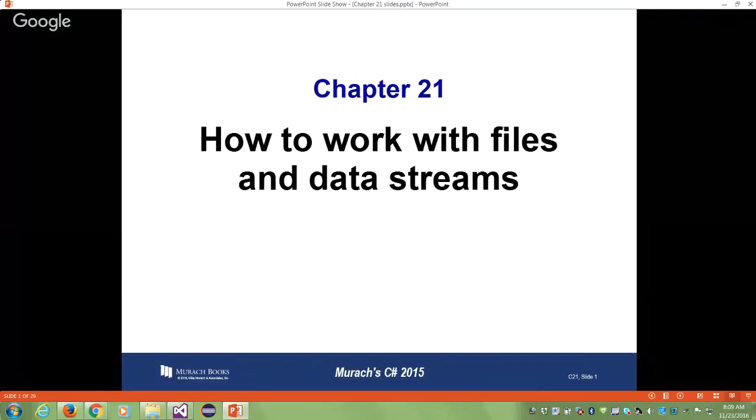So when you work with the file, basically you have to open the file. When you open a file, you open it either for reading or writing, or both read and write. So those are its modes, right? So you may only read from a file, you may write to a file, or you may read and write both from a file. Once you open it, you could do these three things.